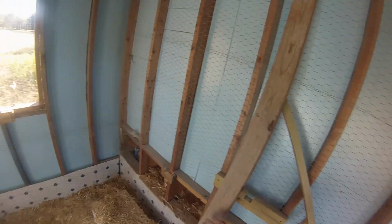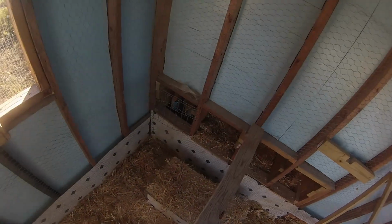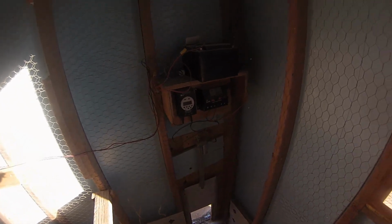Put the roost back up. Looks like the solar power is doing good, still have 13.6 volts.